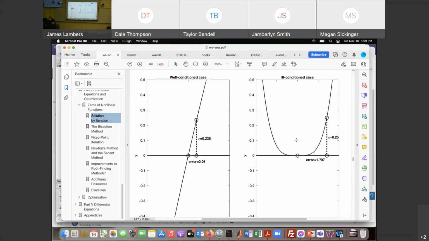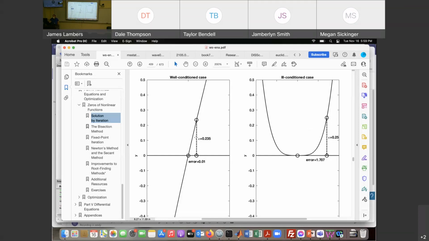So the thing to keep in mind is, if you're generating a sequence of iterates that hopefully are getting closer to a root, you might decide when to stop iterating by plugging your iterates into the function and thinking, well, if f of x is getting small, then I can stop. The problem is that it could be misleading, because I could be plugging in some value over here into my function f, getting a small value, thinking, oh, I'm near the root, I can stop. But you're not actually near the root.